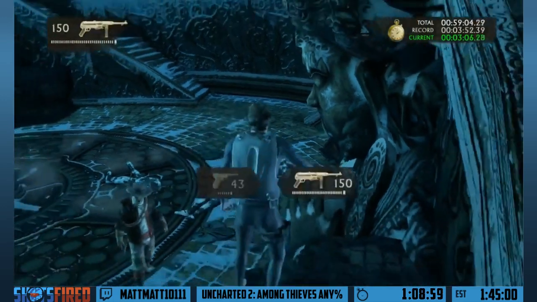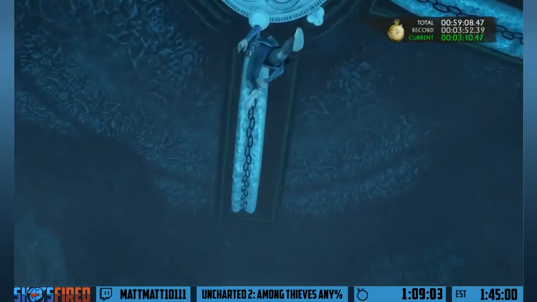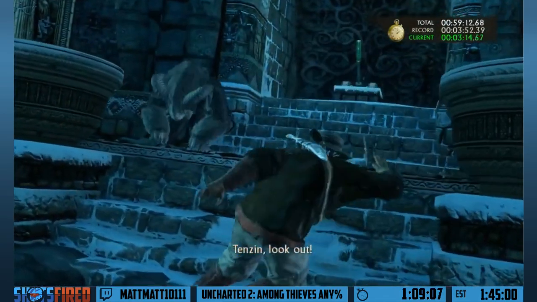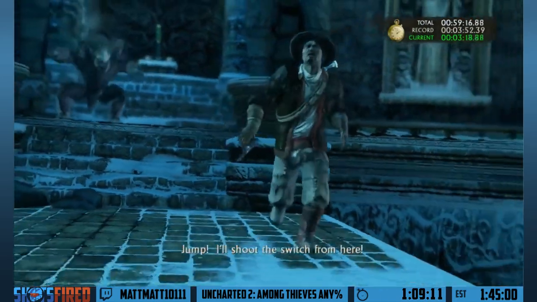Anchor myself off this ledge, and I'm going to do an upwards airwalk and hit the trigger at the top of here to skip that. Because the trigger is actually on by default before it even comes down, so we can skip waiting.